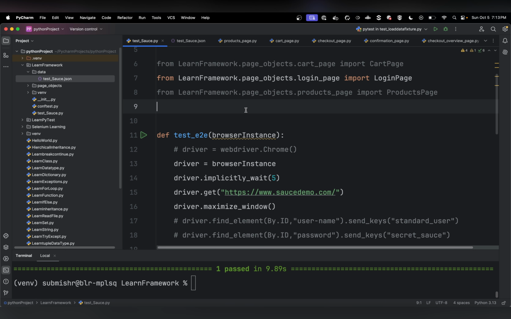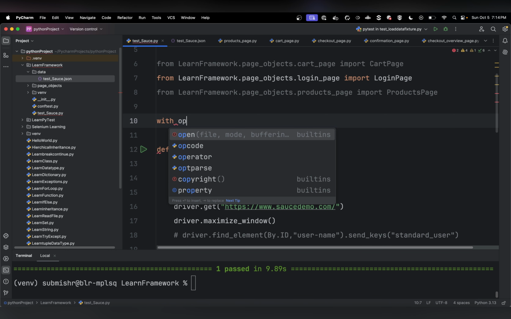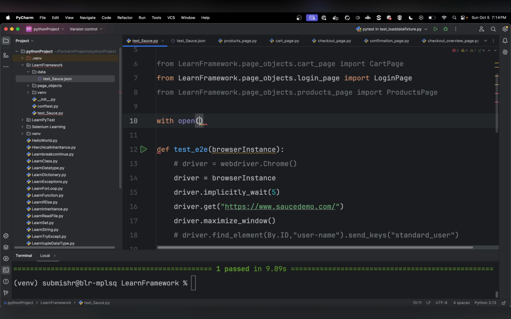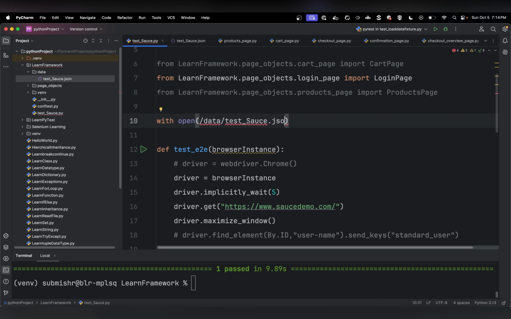Okay, so here what we can do, we can write with open, and then we can give the path of that file. So right now our test is here, right, in the project level. Then we have to go inside this data and then we have to give this path, right? So we can just do slash data and then we can give test_source.json, and then we can say it as f.